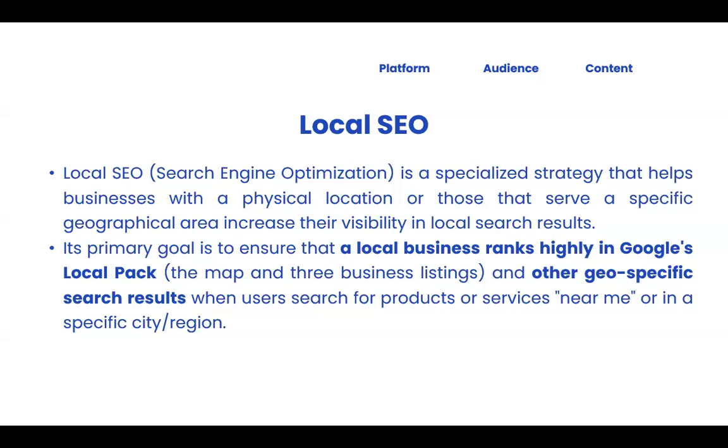So local SEO means that if you are doing your business within this area, you have to put your business on Google, so that when people are looking for businesses and services that operate locally, whatever you're doing is going to show up. Like we said, the primary goal of local SEO is to make sure that local businesses rank highly in Google search. We call it the Google Local Pack. That is the map and the listing and all those things.